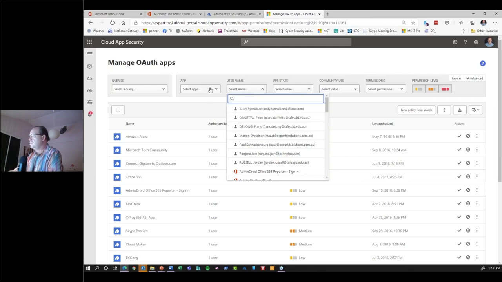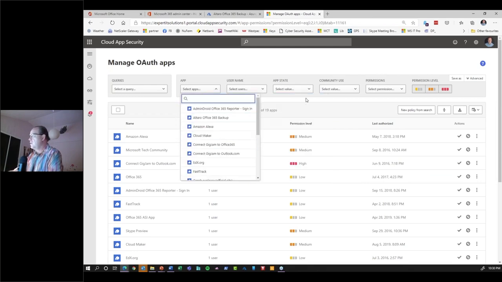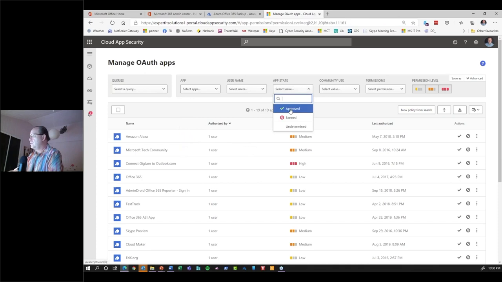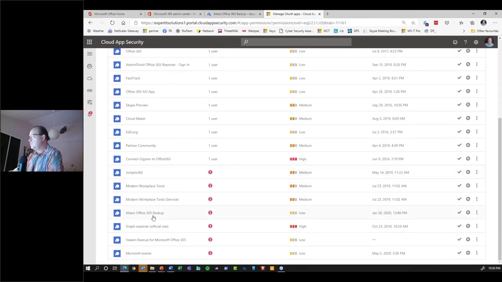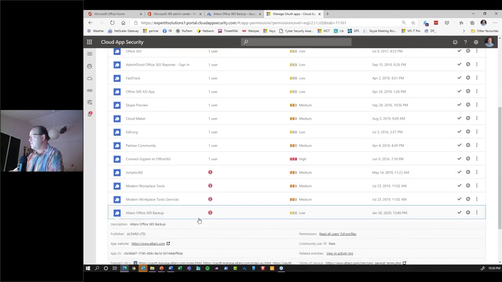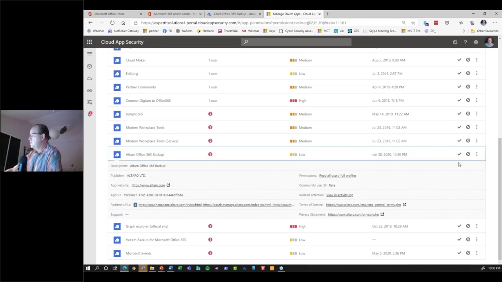I can pick individual users or individual apps, and I can look at the approved and banned applications I've got in my environment. So if we go down to Altaro Office 365 backup here, I can approve that app, or I can ban the application, and I'll get some more information around it here as well.